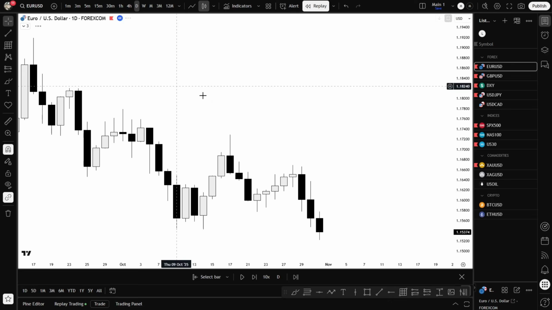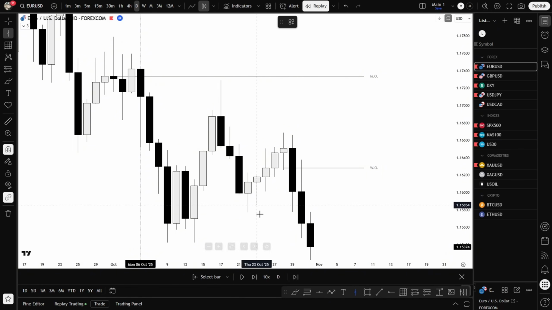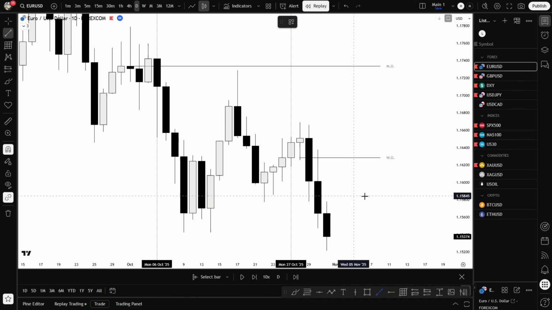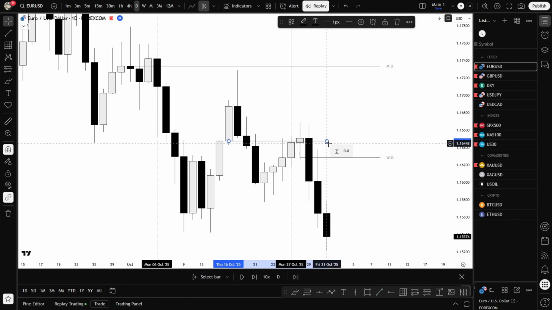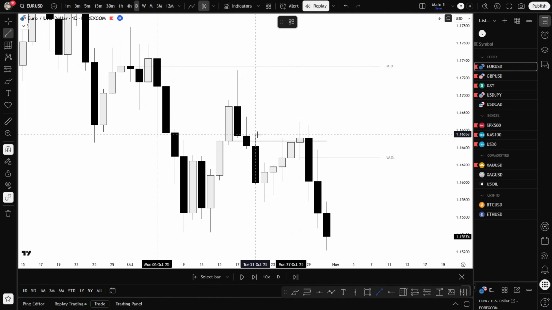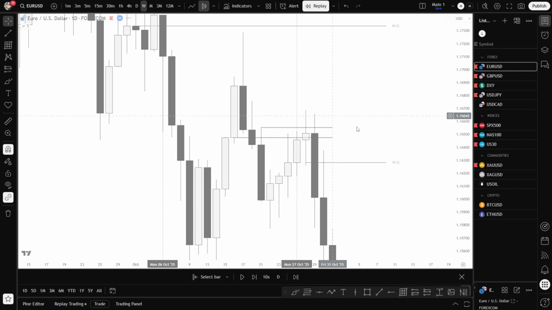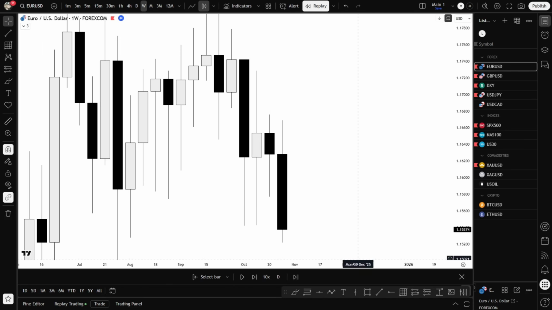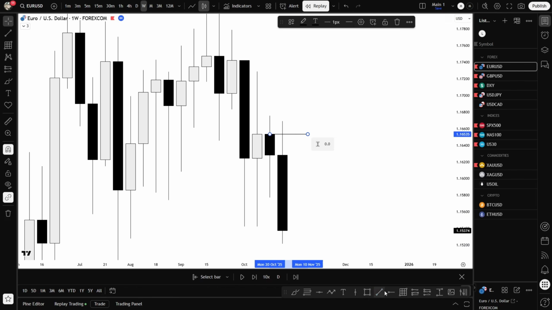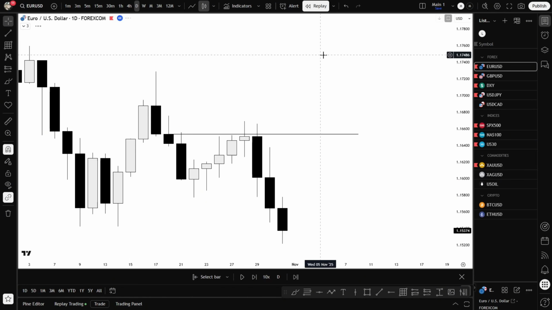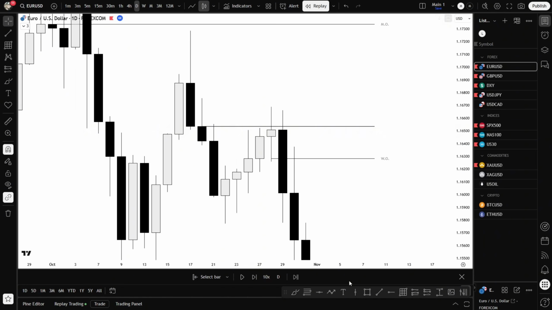If you go to EU, right? EU opens here. So what's the target on EU? First of all, we have the rejection, the OB, model 1, and we have the range, right? So this is the range. This is a liquidity pool inside the model 1. So if we are expecting a bearish candle on EU and GU, and of course the RP here, this is a high probability target. Now we can buy into it.